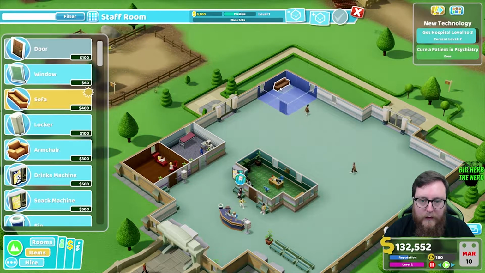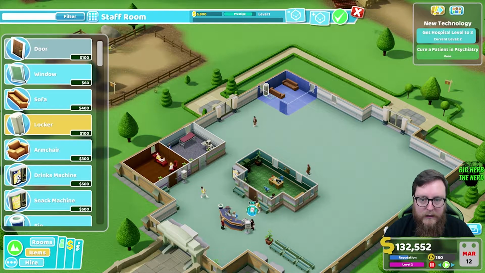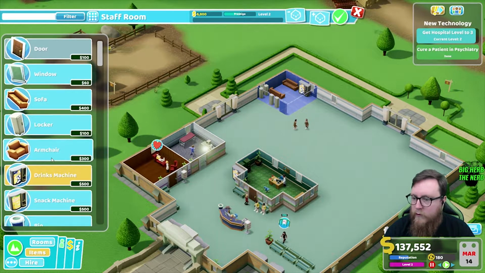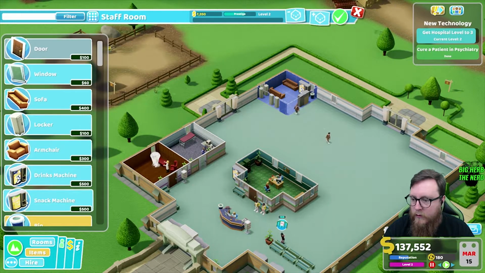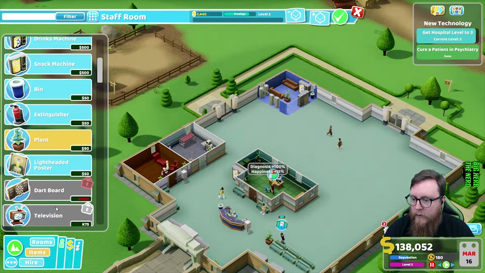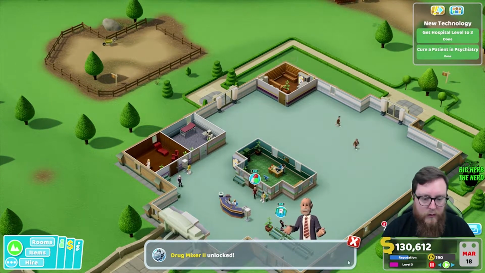Staff room. Yeah, go on in. You can have your couch. The two sofas. You can look at each other and have conversations. Pretend like you like each other. Drink machine. Snack machine. Bin. Work in the corner. Pretend it works in the corner. And then some plants. Just, there you go. You can't have television. Shouldn't be being on the television.